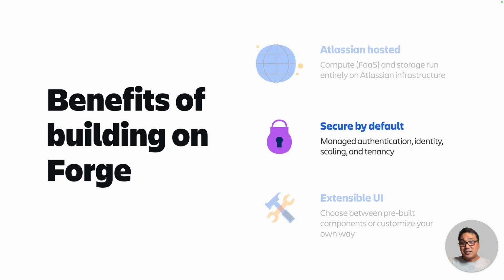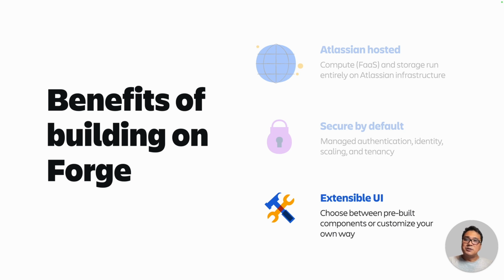From the onset, security was top of mind when it came to creating Forge. When you build apps with Forge, you can rest assured that you're leveraging a platform that adheres to best practices in security. Atlassian provides robust security measures, including things like managed authentication, authorization, tenant isolation, data management, etc. Similar to what I mentioned on that last slide, having the Forge platform provide these security measures not only provides a security posture that benefits our users and customers, but it also frees up more time and resources for you to focus on things like innovation.